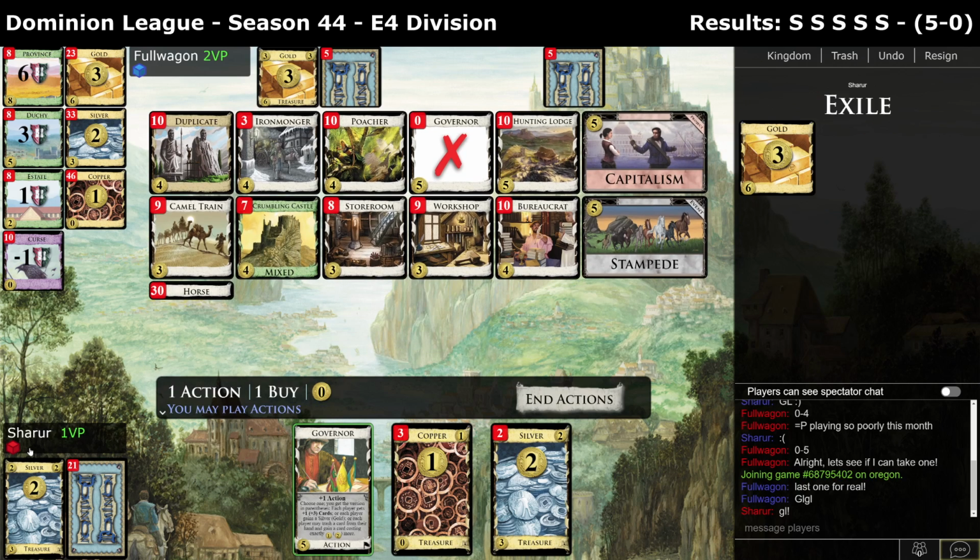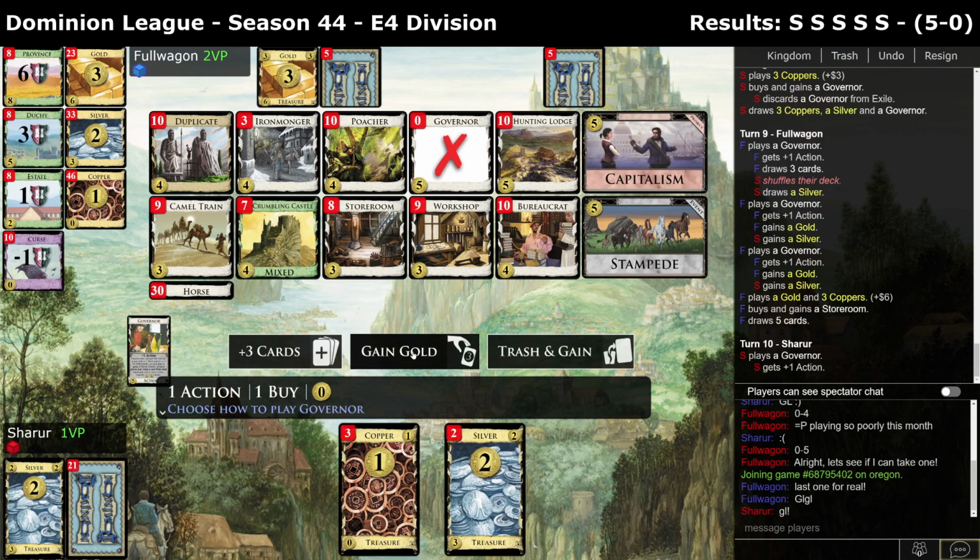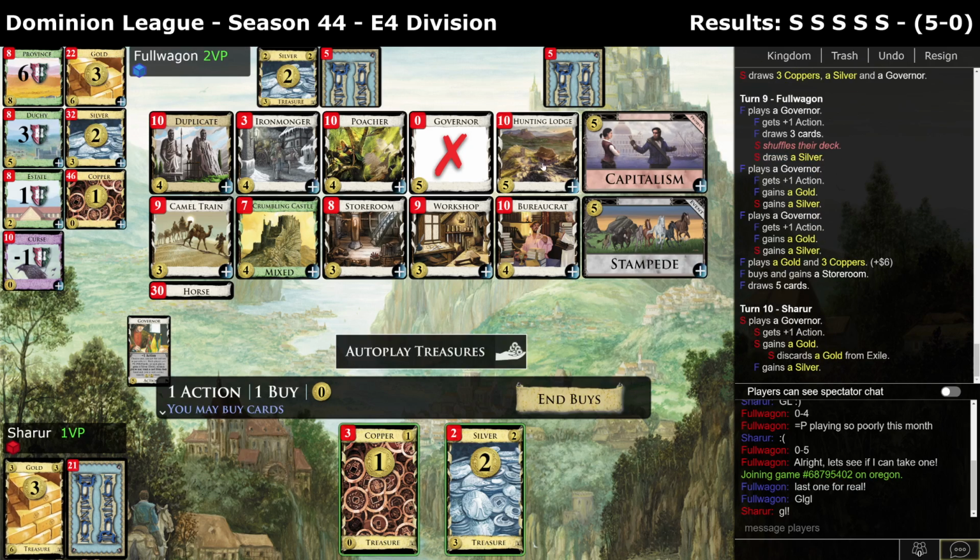I'm wondering about... Do I just take gold here so I can get a couple golds into my deck at least? And then buy a hunting lodge? I think that's what I'm going to do. I was also thinking about governor remodel into hunting lodge and buy hunting lodge. But I might need a couple golds sooner than that.